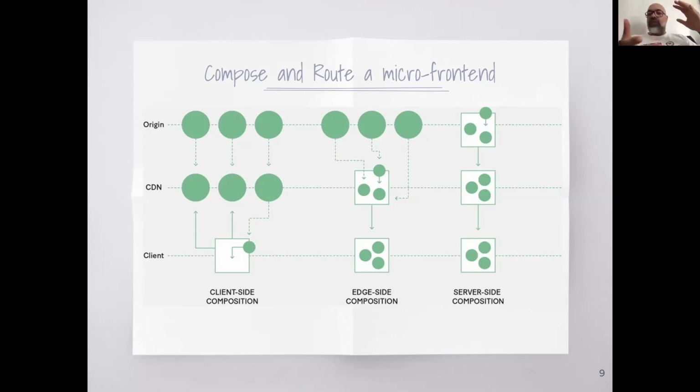So in this case, for instance, you normally have more of a horizontal split. You have multiple components, and you describe micro-frontends, and you describe how those micro-frontends are stitched together in the view through this markup language. What the CDN does, every time you request a page, is parse the markup language and substitute every markup tag with a specific micro-frontend, with a concrete implementation of a micro-frontend. That is one way. And the routing on edge side composition is happening on the edge.